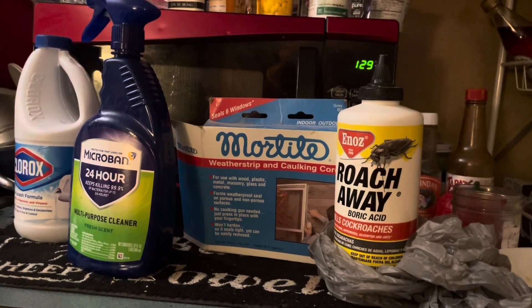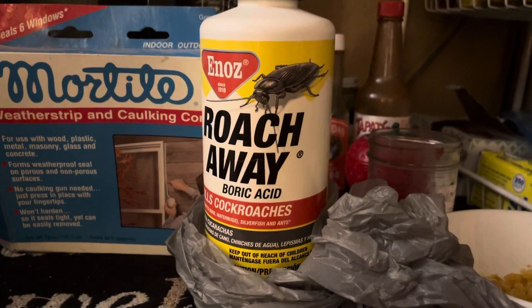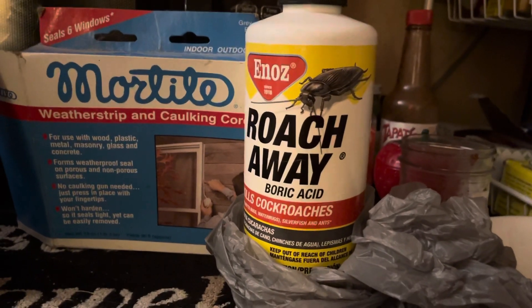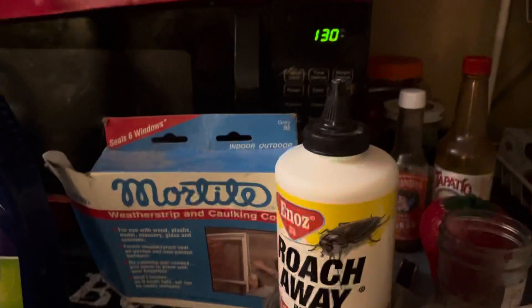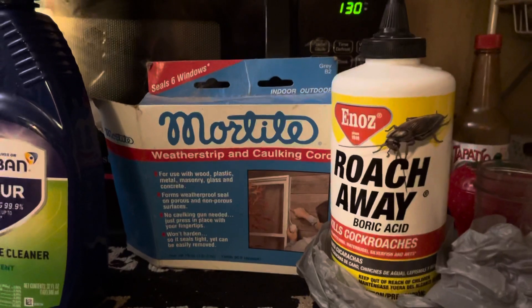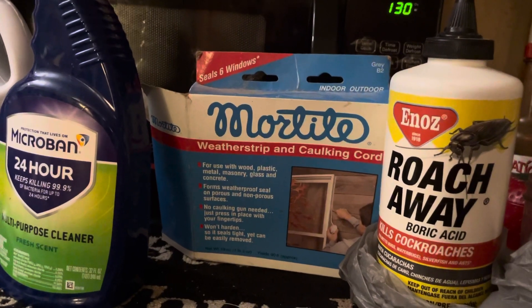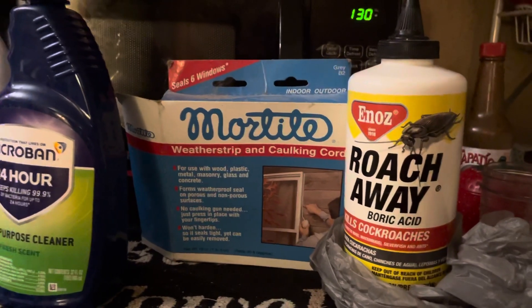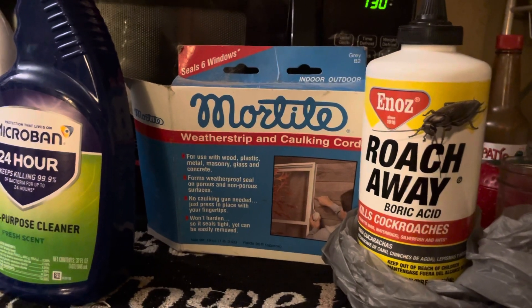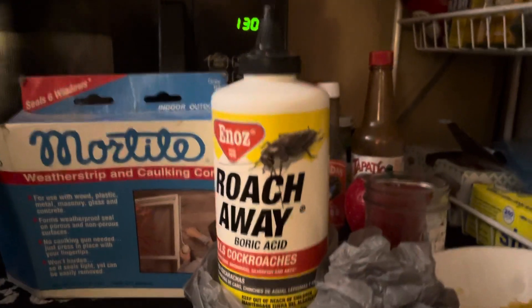Ants I don't like. Once in a while we get those sugar ants, and I've gotten them at other places too. What I found was you can do all the traps and everything, but this is boric acid — it's sold at Walmart for less than five bucks. You have to be careful around pets and children with it. We used to use this in the Chicago area to deter cockroaches, because apartment complexes would make you empty your cabinets and spray once or twice a year. We still used boric acid along the baseboards in the kitchen area to deter any stragglers.